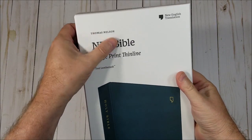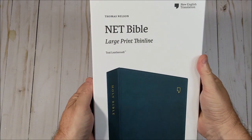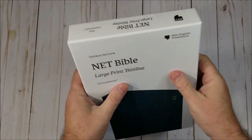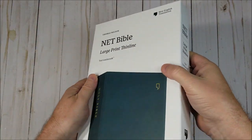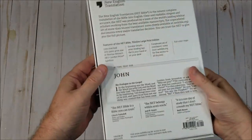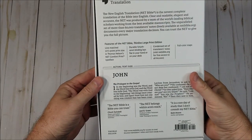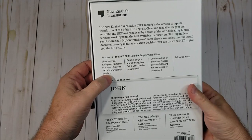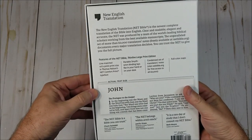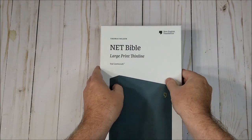Today I'm taking a look at the Thomas Nelson NET Bible Large Print Thinline in teal leather soft. They have made their boxes have a matte finish, which actually looks better under these lights. I'm liking them. So this is a 10.5 point font using the Comfort Print that was designed specifically for the NET. So let's take a look.